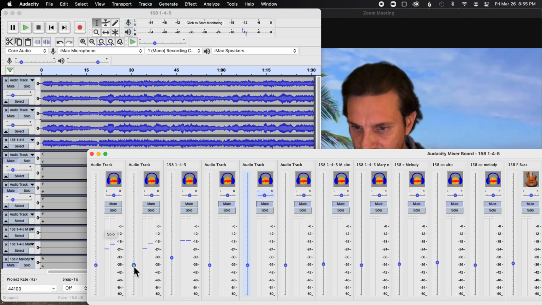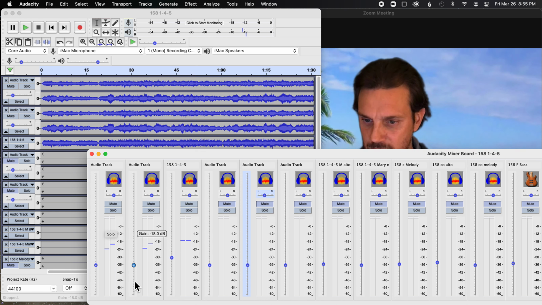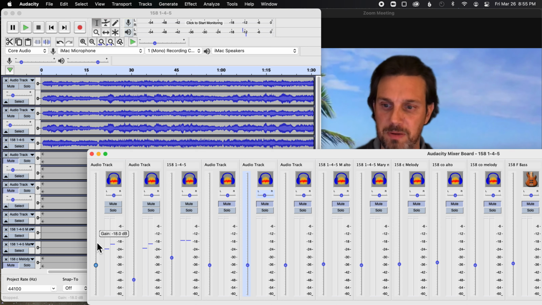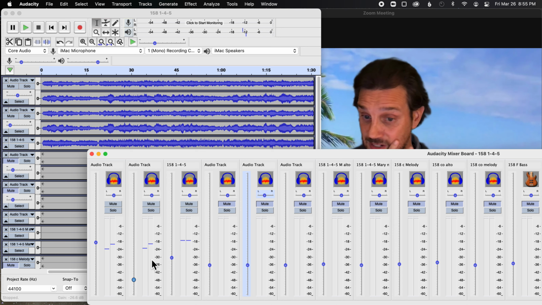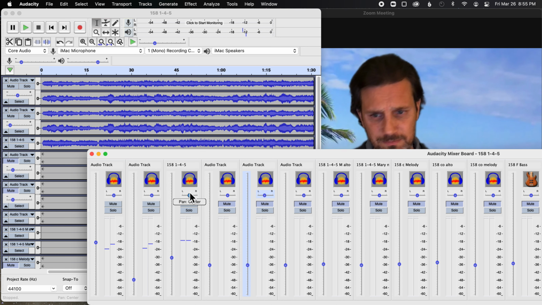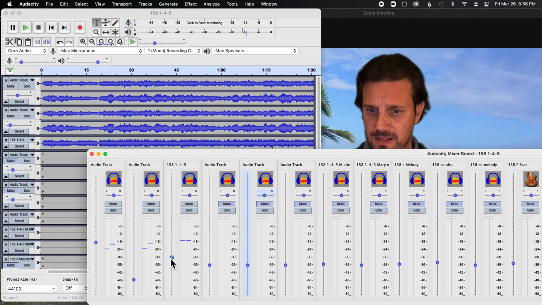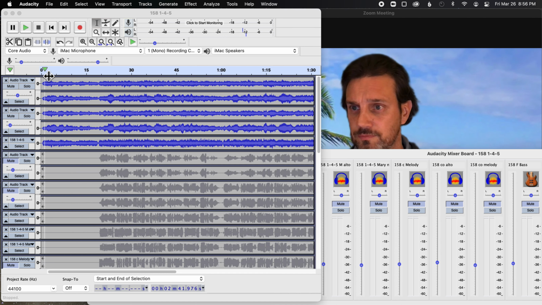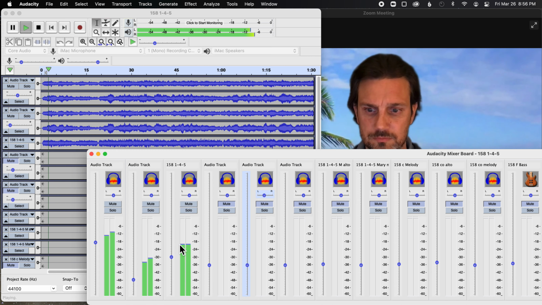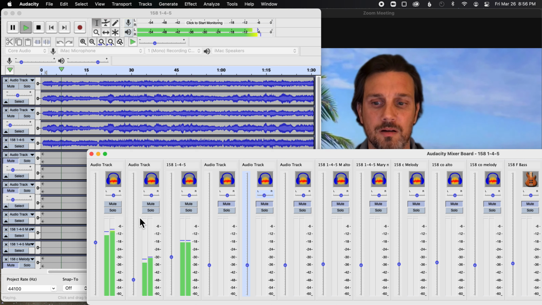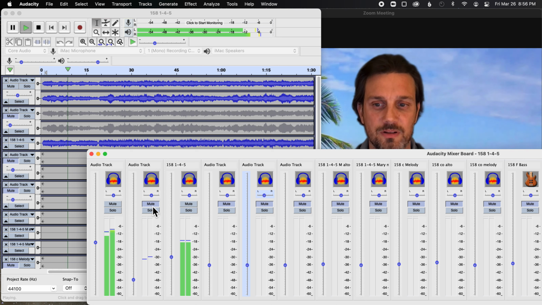So I'm going to take the low, which is the second one, and drop it here. I'm going to take the big one with presence, move it up to 18, and we'll take the straight, clean one with no reverb or anything and put that at 30. And let's see how that sounds. See the difference? Take out the low.